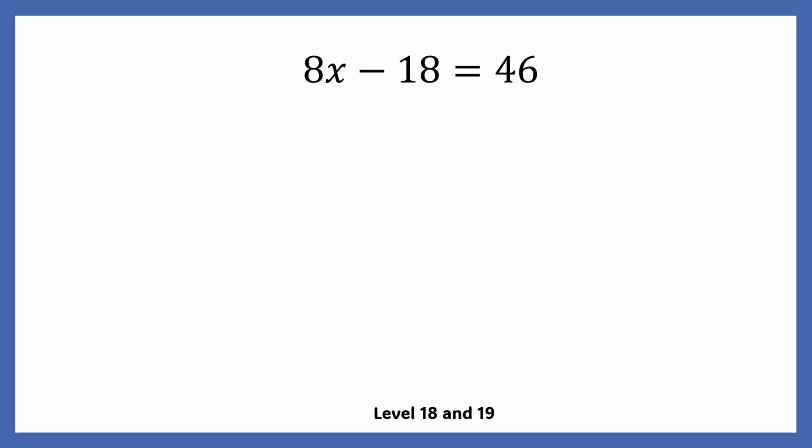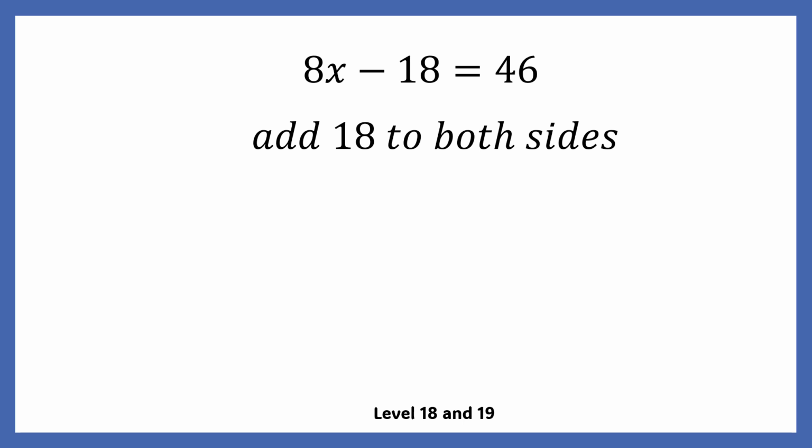Let's not forget our solving equations. So here's a two-step equation. We have an x, and we have some other numbers in here. And our goal when we solve equations is to get the x by itself. So we're going to work through our order of operations, but we're going to work backwards because we're going to try to peel stuff away until the x is all by itself. The x is not by itself for two reasons. The first thing we're going to do is go ahead and add 18 to both sides. So we're going to try to get rid of the 18 that's there, and it's a minus 18, so we're going to do the opposite.